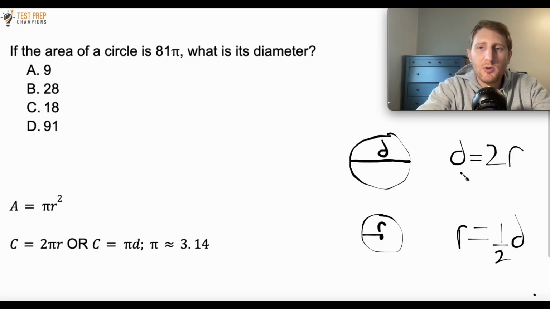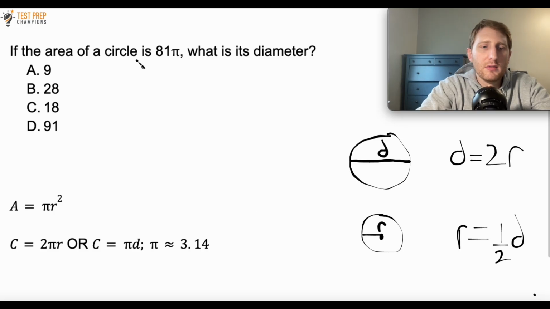Now, sometimes people comment on my videos and they say that I ramble too much, but I promise you this is important rambling right now. This is important rambling because I just want you to know the difference between the diameter and the radius and how to get the diameter if you know the radius and vice versa. So this is really important rambling.